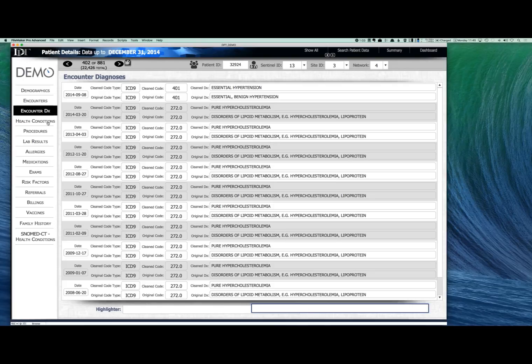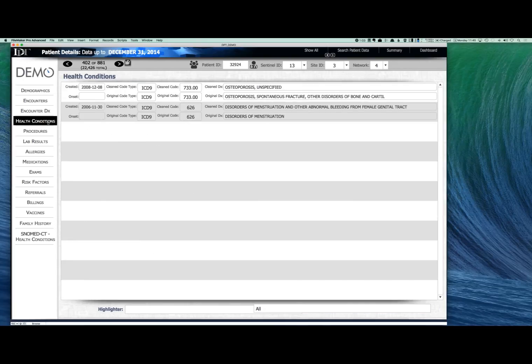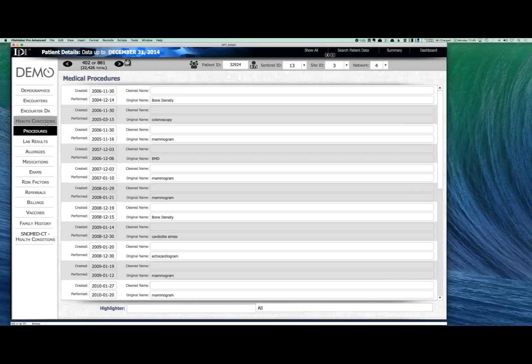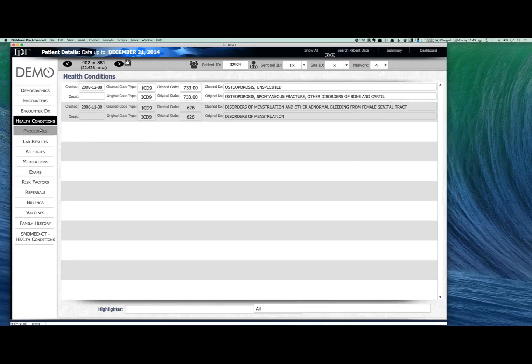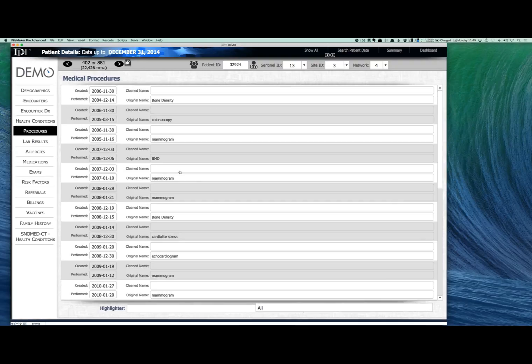Okay. So let's dig deeper into the chart review. Here's your problem list for this patient. Then we have procedures. And you can tell if SIPSN has spent some time cleaning when you're doing the detailed chart review. In health conditions or in problem list, you can see that clean text is mostly populated. But when you go to procedures, the cleaned text is not populated. It's because there hasn't been a lot of time yet. SIPSN hasn't spent much time working on that.